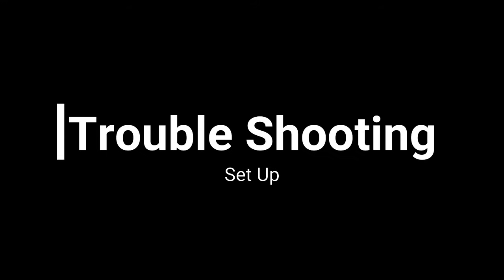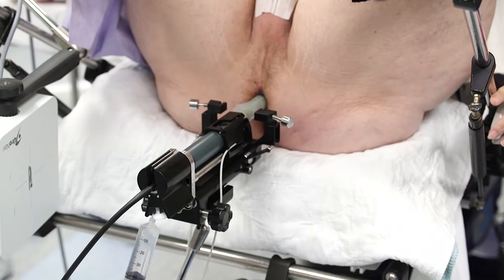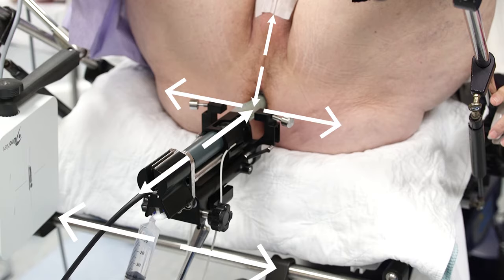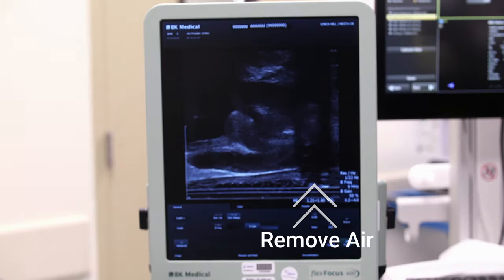The multitude of steps, equipment, and interfaces results in common problems that will be addressed in this troubleshooting section. Success begins from the setup. The median RAFA should be in line with the biopsy probe. The biopsy probe should be pointed downwards to follow the trajectory of the rectum. The perineum should also be parallel and flush with the edge of the bed and crossbar.